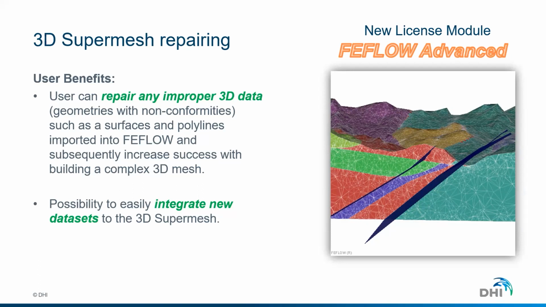This is offered through a new module that we call the FEFLOW Advanced Module. This module is not sold separately. This module is part of a maintenance concept that we have. For those users with the FM3 license, Flow and Mass, and the FN3 license, the full FEFLOW package, if you are up to date with the maintenance agreement, you automatically get access to this module, which allows you to work with GOD technologies in FEFLOW. In the next releases, we are going to extend the FEFLOW Advanced Module with meshing capabilities, but also perhaps other types of applications as well.